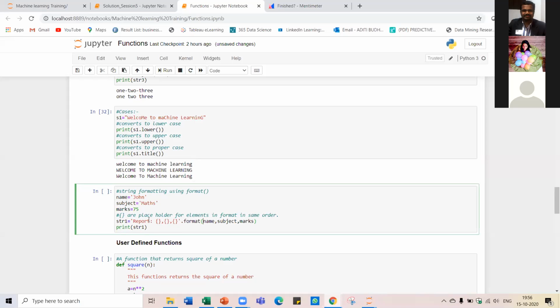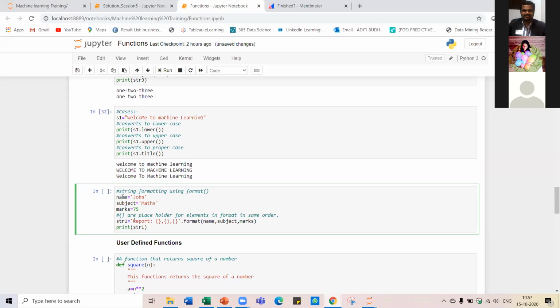So let's say I have these three variables: name, subject, and marks, and I want to print them in a certain format, like report of John. So John, then which subject? So subject, and then the marks. So I want to print it in an order. So I can use this function, the format function.